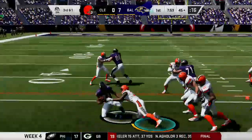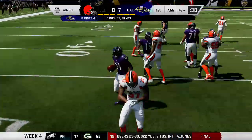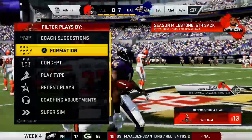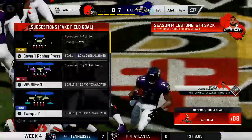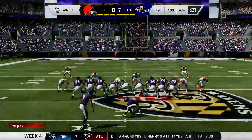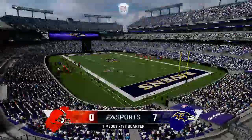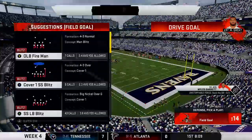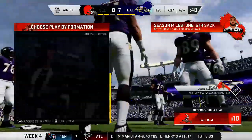They'll try to run for the first with Ingram. And he'll lose yardage here. Back at the 47. Wonder if they just kind of outguessed themselves a little bit trying to run it on third down. Probably should have gone to the air to try and pick it up. Instead, the punting unit will have to run on the field. Now Justin Tucker. He has hit from 61 in his career, so he has the leg for this. And now a timeout called defensively by the Browns. They'll have two remaining as we step aside here in this first quarter.